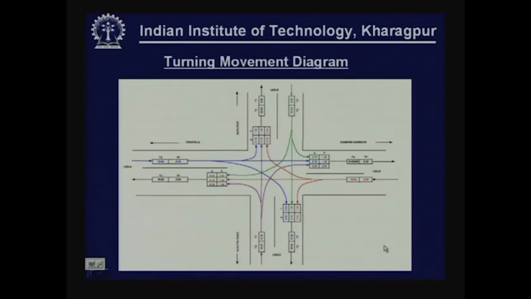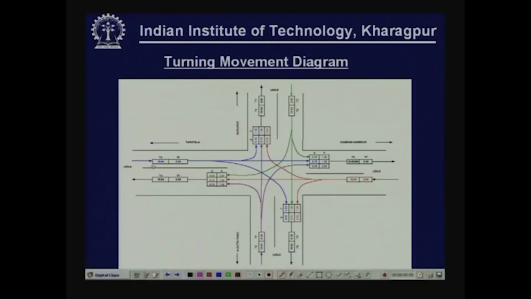Then this is a way of representing the turning traffic movement count, how we are presenting it. There are other ways of presenting that. Suppose this is the total traffic coming here, then how much is taking a left turn, how much is going straight, how much is taking a right turn. If you take another approach, what is the total volume coming, out of that how many are coming from this direction, how many from this direction, and so on.